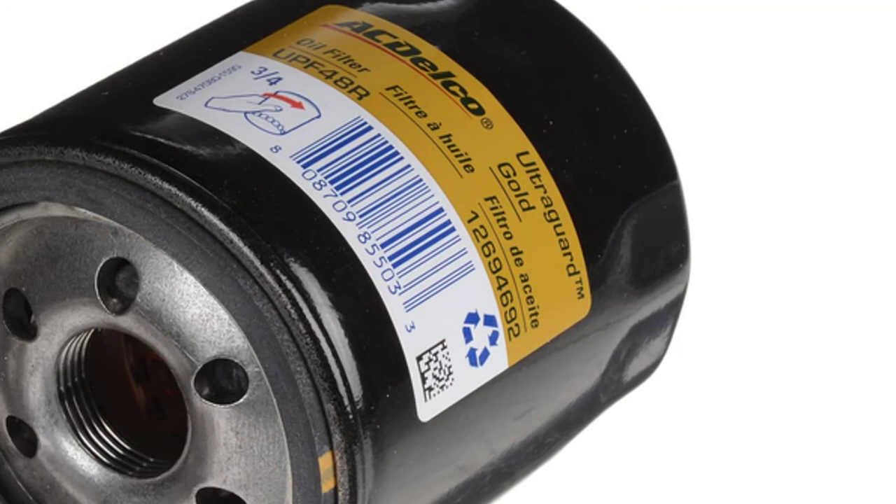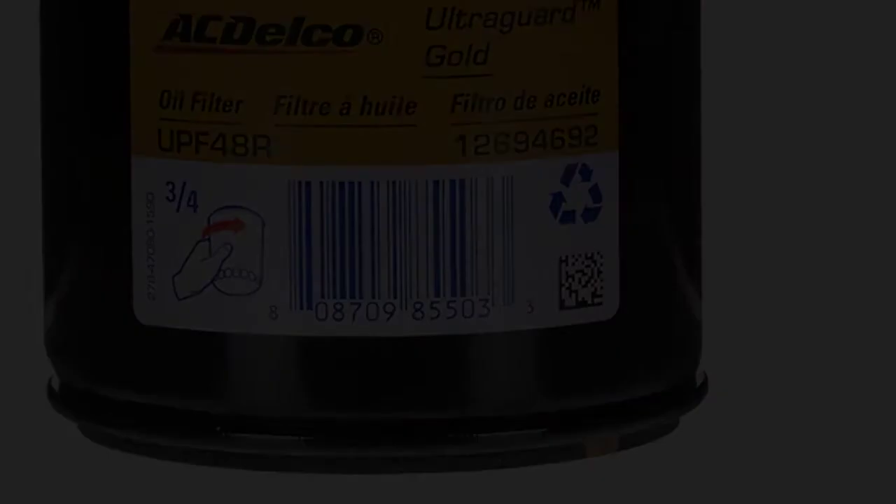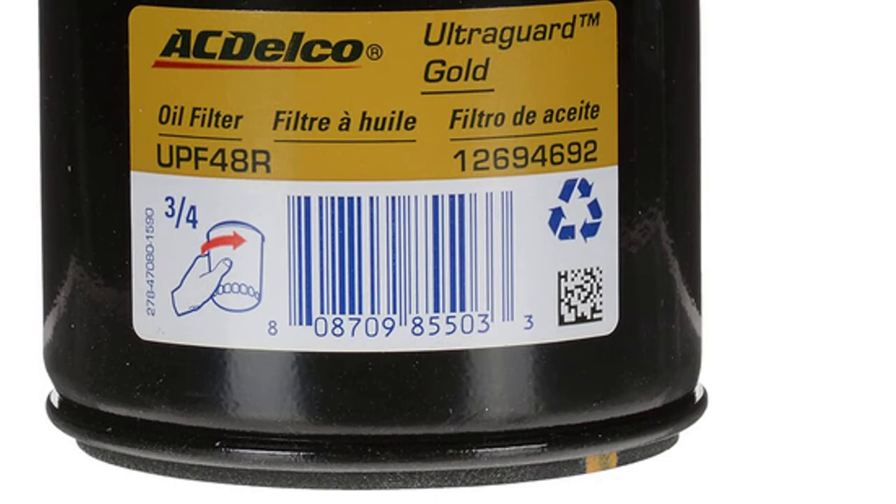The GM Original Equipment Engine Oil Filter helps keep abrasive particles away from bearings and other engine hydraulic components. Its superior design traps dirt and inhibits corrosion, ensuring trouble-free operation for many miles to come. The ACDelco Specialty UltraGuard Oil Filter provides outstanding protection for demanding uses such as racing, off-road, and heavy-duty truck applications. With 98% multi-pass efficiency at 25–30 microns and burst strength that is 5 times greater than normal engine oil operating pressures.